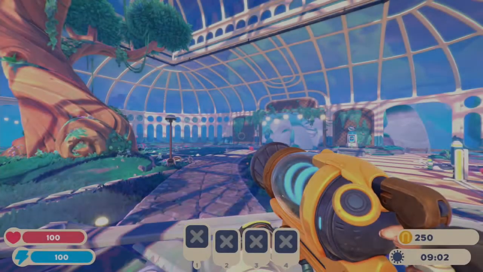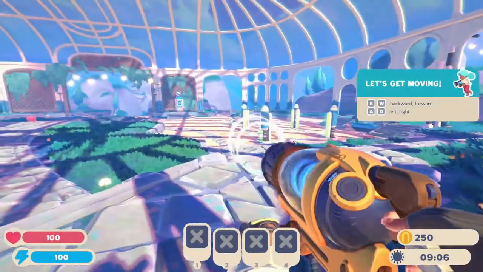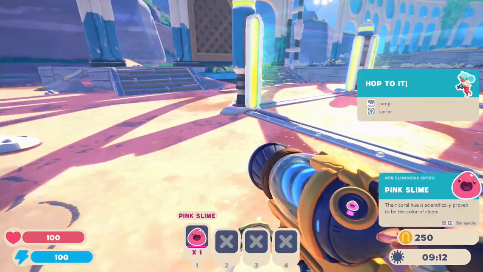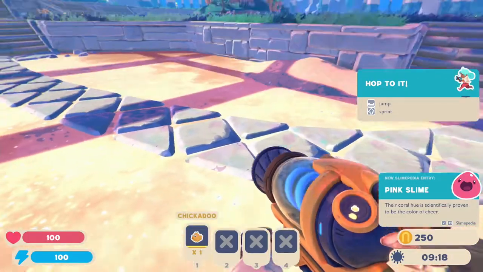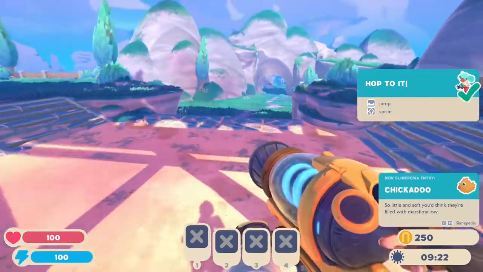Whoa, black screen using my double gift. What? Why can't I move? Oh, now I can move. Whoa, this is cool. Alright, this is my pink slime. I know what you do, because I've played so much of one. Alright, is that a chicken? You're a chickadoo. You can't be eaten.